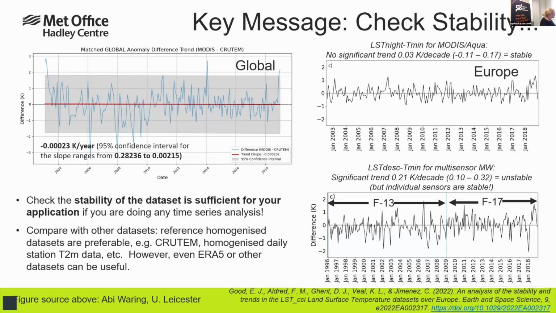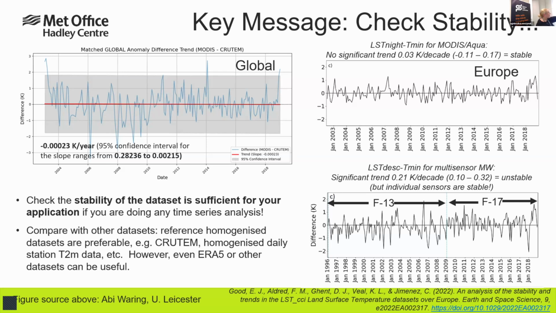The top one there is MODIS Aqua. What we did there is we compared MODIS Aqua observations. Actually, these are anomaly differences shown against in situ data that have been homogenized, so these are corrected for non-climatic effects. So they should be stable over time and therefore give us a stable reference. And you can see in the MODIS data that there's very little trend, if anything. We consider this a very stable data set for MODIS Aqua, noting this is for Europe, not necessarily applicable to the world.